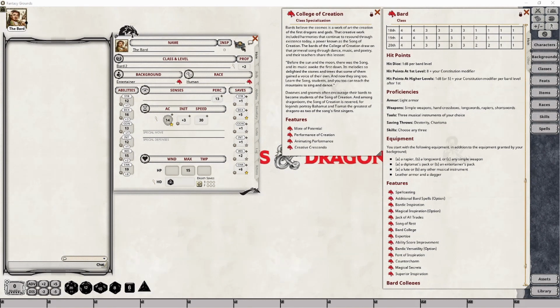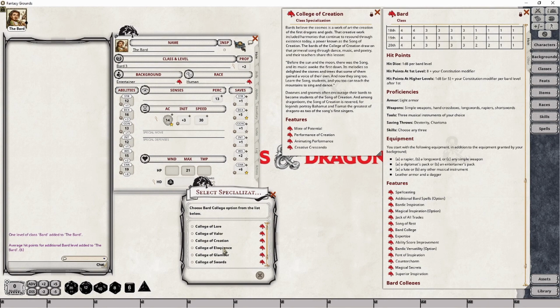Bards get to choose their class specialization starting at level 3, and generally will gain their first feature as soon as the subclass has been applied. So let's do that, and then get into the first feature. In this particular case, all I need to do is grab the Bard class here for the sheet, the link from it, and then drop it into place, and we will get a prompt of our class specialization. In this case, I want College of Creation.